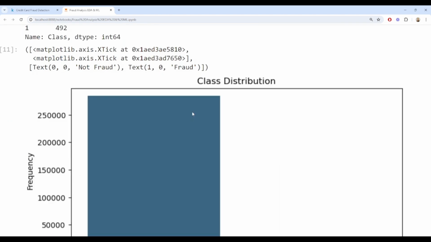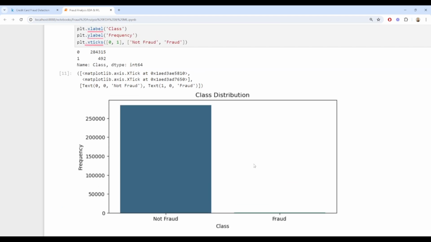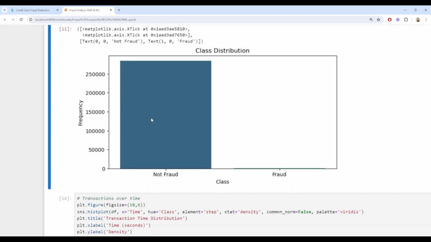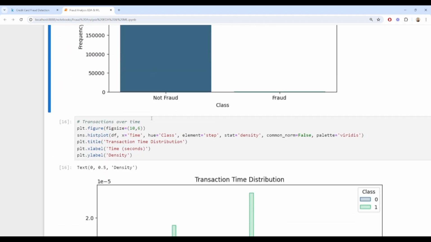So running this cell, we can see here there's a massive, it's not equal. There's a massive number of not fraud and very little fraud, which is good. We should be glad that there's not too much fraud within this if we're looking at this as someone working within the organization. However, for us running the machine learning algorithm, it's not necessarily a great thing. There's only 492 cases of fraud. We want to make sure this is as even and standardized as possible. So it's just something to bear in mind.